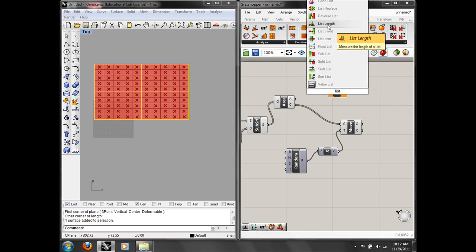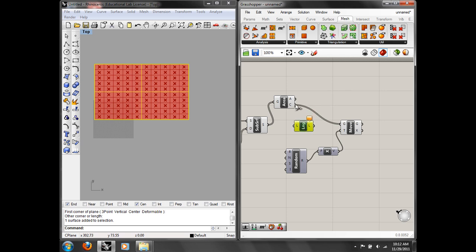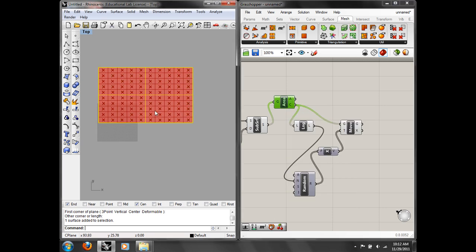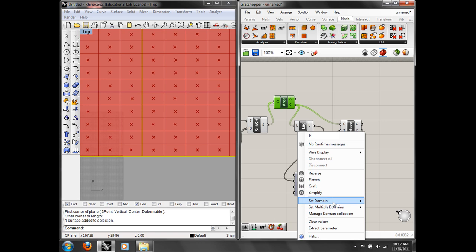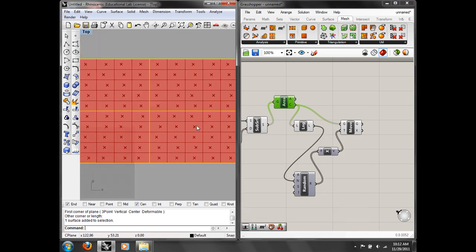I find the list length of the number of points I have, plug it in for the number of random values, okay? And then that's going to give me, let me hide all these. It's really subtle right now. I'm going to go ahead and increase the range. So I could say between, I don't know, -3 to 3. It's pretty, yeah, okay. So that's a random X.